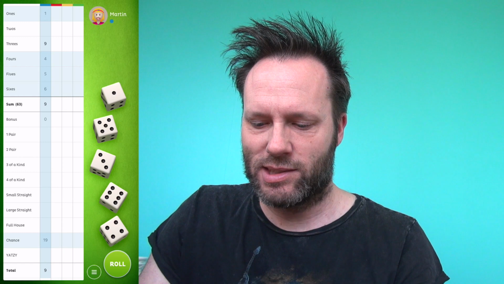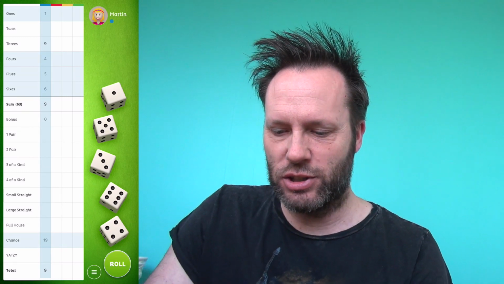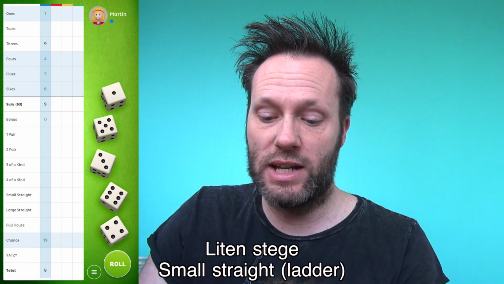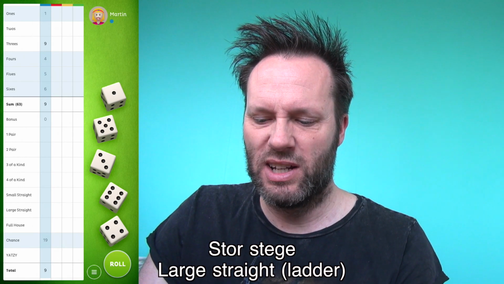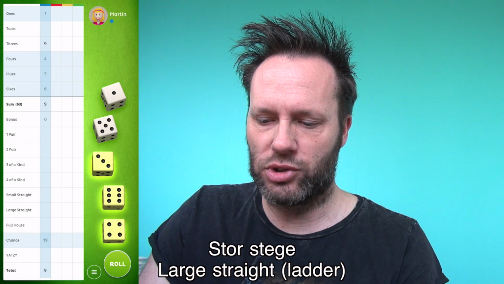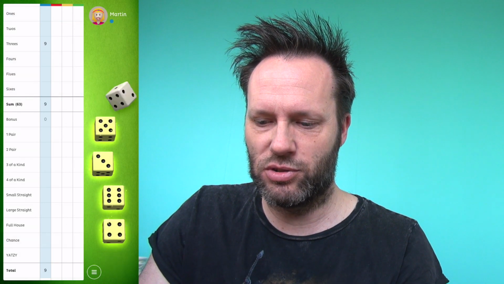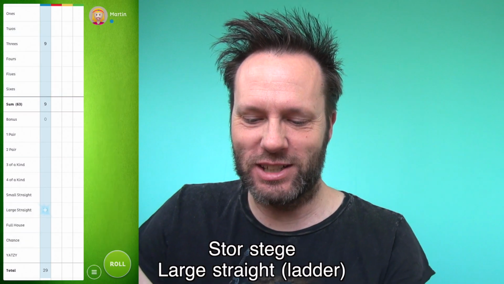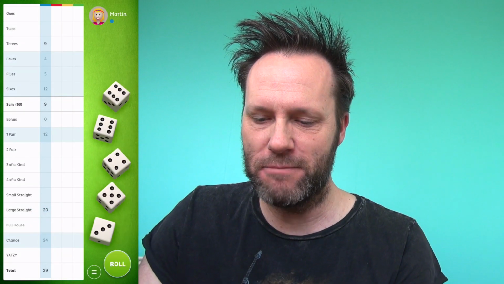Okay. Second one, not very good. It looks like a small straight, liten stege, or a large straight, stor stege. So. Okay, let's go for stor stege, just to see. Oh! All right, stor stege, 20 points, not too shabby.